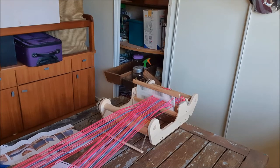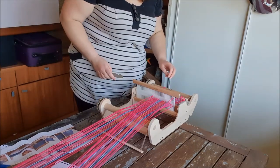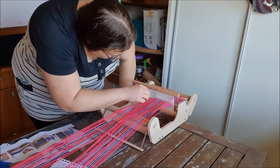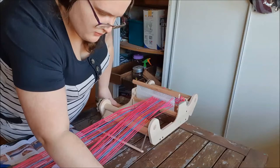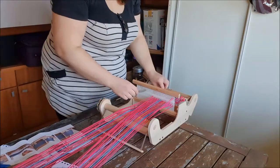It's looking good. Oops, slight tangle. Yeah, that was an over, wasn't it? Let me count the slots. 1, 2, 3, 4, 5, 6, 7. Okay, so we've done 7. Next one's an under, isn't it?